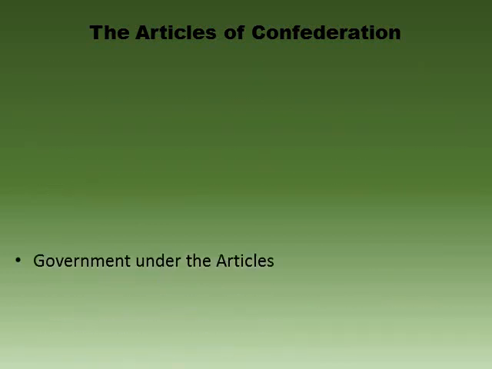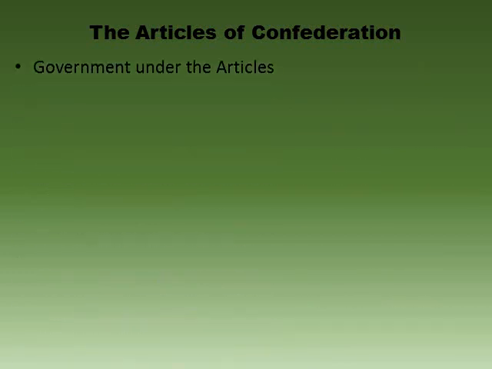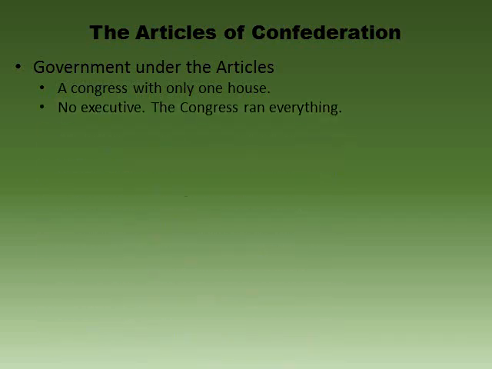Let's look at some key features of the Articles of Confederation, the government that they formed. And it was very different from the government we have in the United States today. It was a Congress with only one house. Of course, now we have two, the House of Representatives and the Senate, but they only had one house. There was no real chief executive. There was kind of a president of the Congress assembled, I believe was his title. And so there was one person who was kind of the figurehead, but pretty much Congress held all the power.